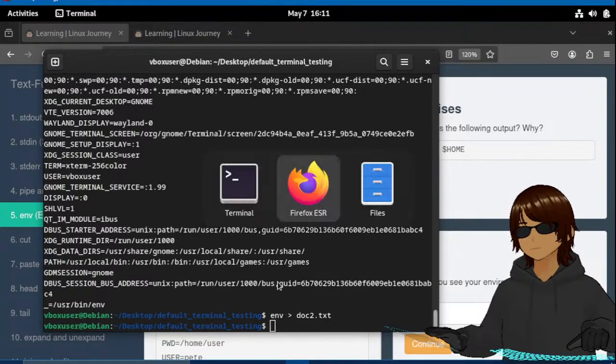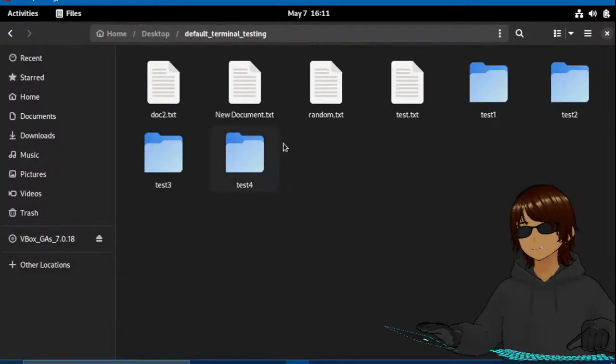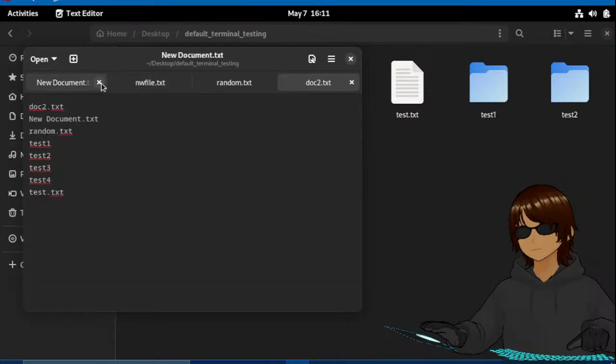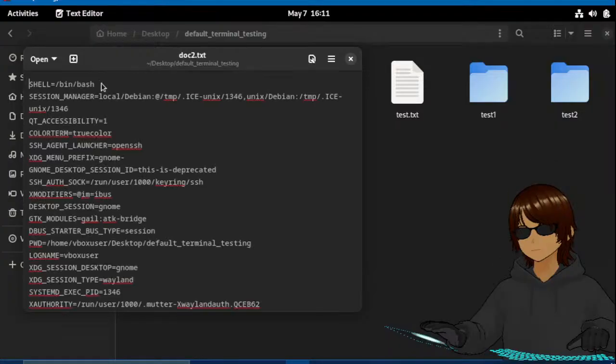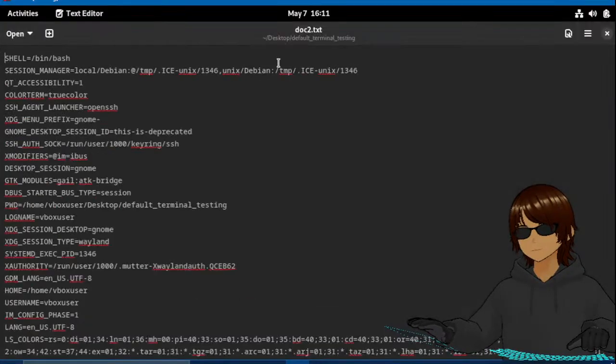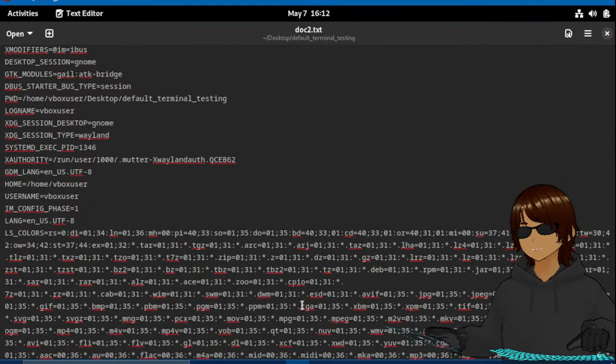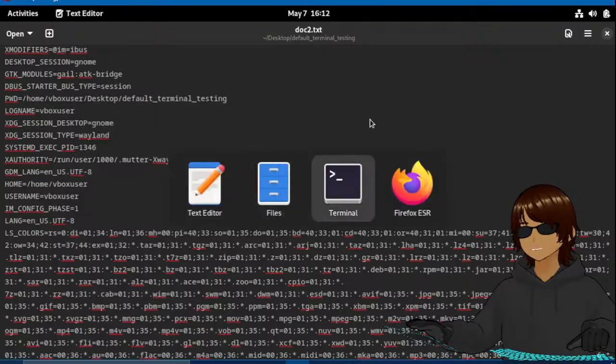Now, files, doc2. Let's see. LS_COLORS. Okay, these are environment variables. And then what else?